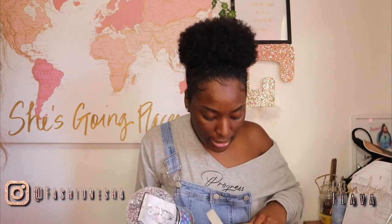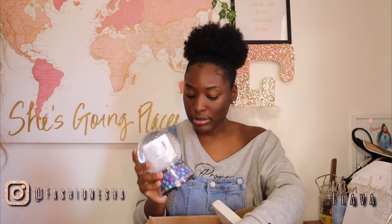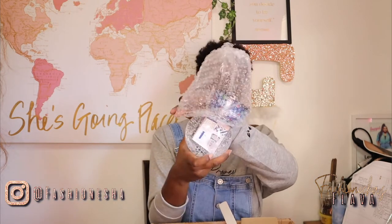It's a snow globe! Look — you can put your picture in it. Baby, Christmas! I can't give this one away. Kids will love this — kids love snow globes. I love snow globes, so I might just be a big kid. That is really nice. Christmas, I'm already done with 2020 anyway. It gives you instructions on how to use it, how to replace your photos without breaking it or spilling it. And this is not glass, which is good — so this is good to be around children and for children to play with because they won't break it.